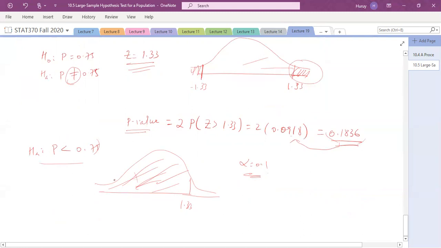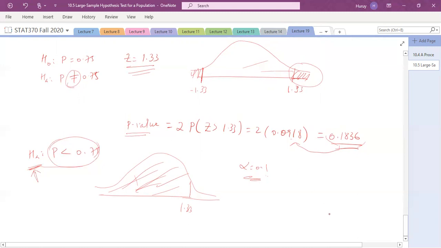Okay. Therefore, when you find the p-value, always look at your alternative hypothesis and make sure that your choice is correct. Look at the question, the problem, understand it, and figure out what your alternative hypothesis is, and then use this alternative hypothesis to find the p-value. It will give you the direction of the p-value. Okay, so this is all for this lecture, and see you in the next lecture.